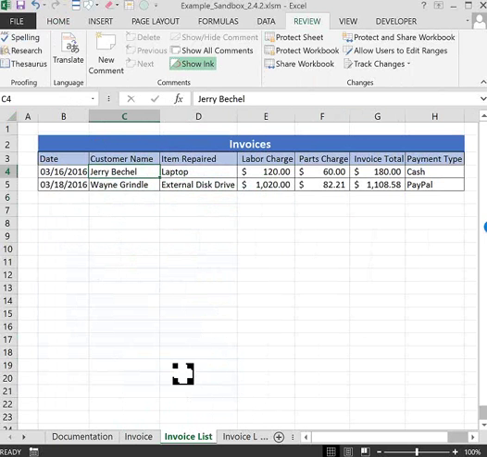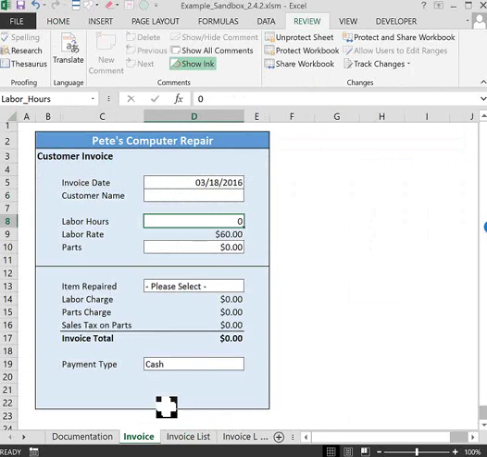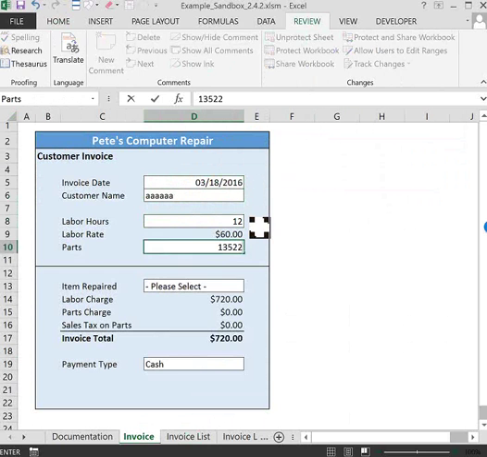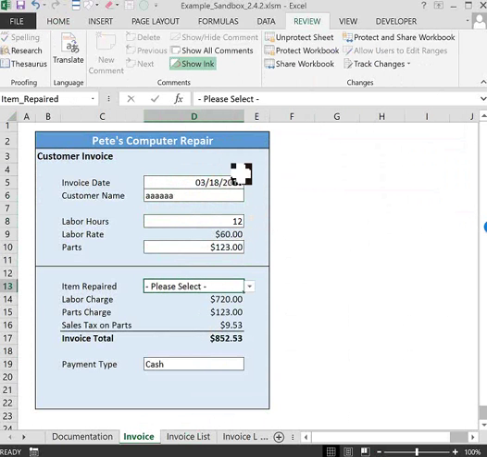So to do that, I'm going to walk through it very slowly and carefully, narrate as I go so you can get a feel for what I'm after. Going to start out here with the cursor on this page, and I'm just going to put in some sample data here. Well, that's way too much. Let's do $123 in parts. Okay. Now, what I want to do is copy each of these rows over to the invoice list, and I'm going to start out in this cell.